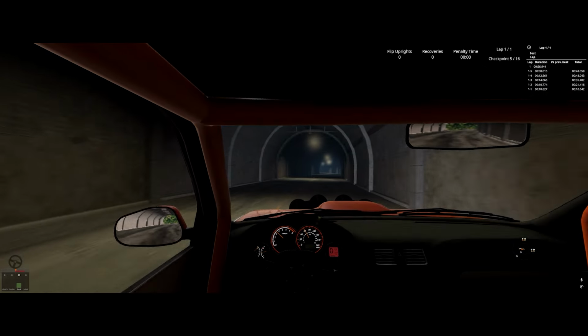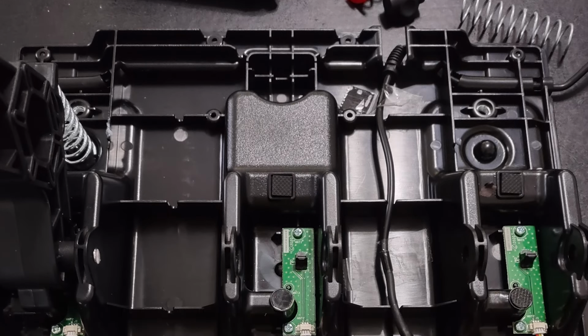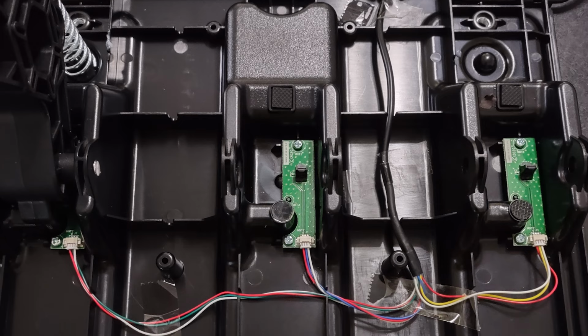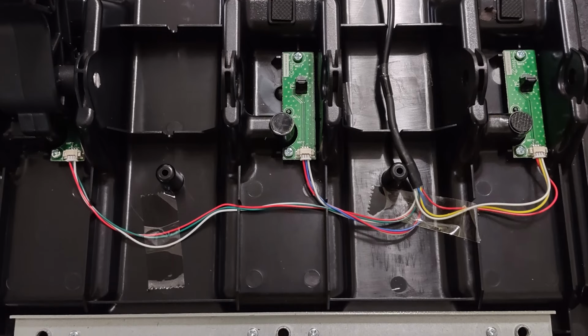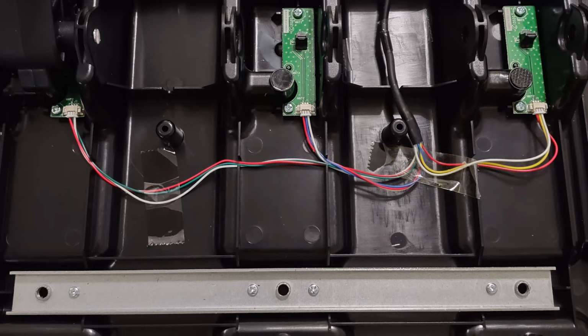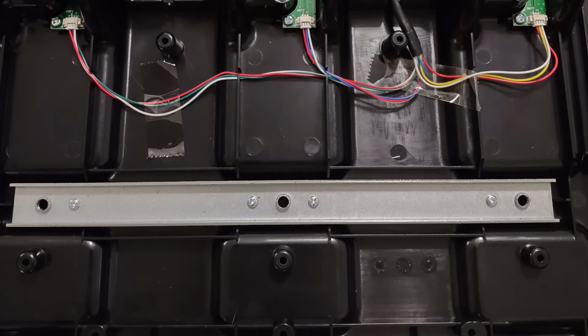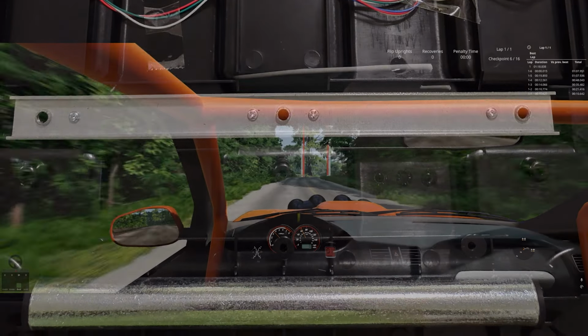The electronics consist of three Hall effect sensors that probably cost less than $10 total and not much else. The balance of the unit is made of molded plastic and a bar of scrap metal to add that illusion of substance Thrustmaster is famous for.